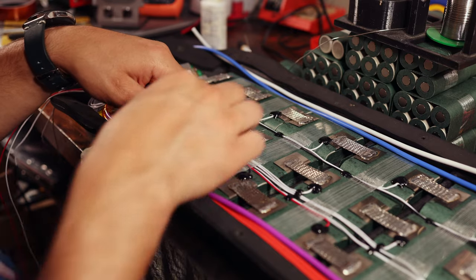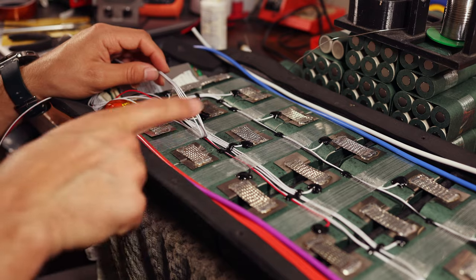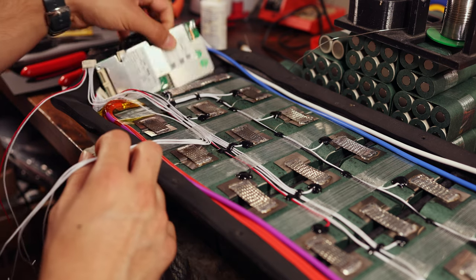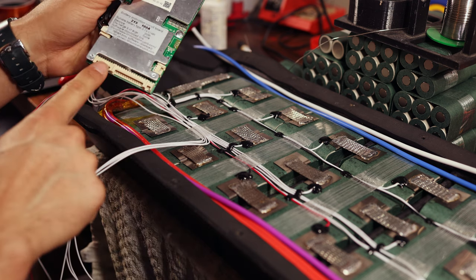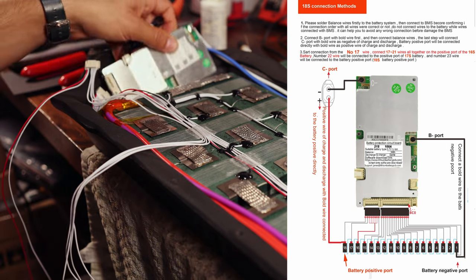All right, so we have come along and done almost all of the balance leads. There's only three left, BC 16, 17, and 18. And with this BMS that I'm using, it is the LLT Smart BMS, the 4 to 21S version, which means you can use any battery from 4 to 21S.